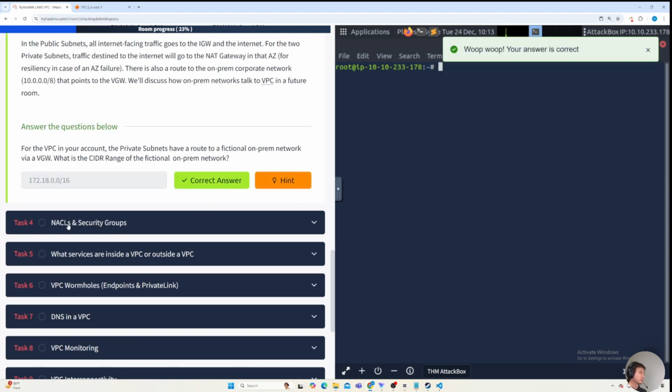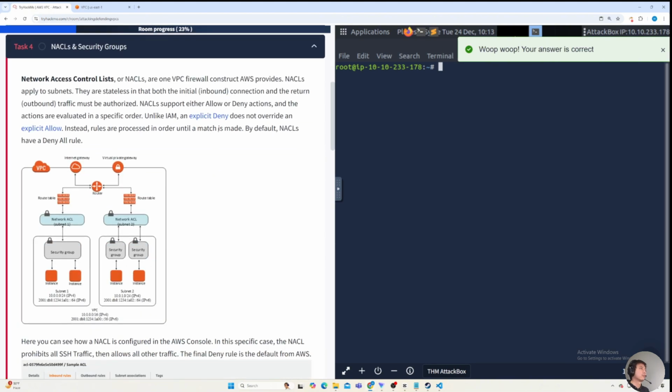NACLs and security groups. Network access control lists, or NACLs, are one VPC firewall construct AWS provides. NACLs apply to subnets. They are stateless in that both the initial inbound connection and the return outbound traffic must be authorized.